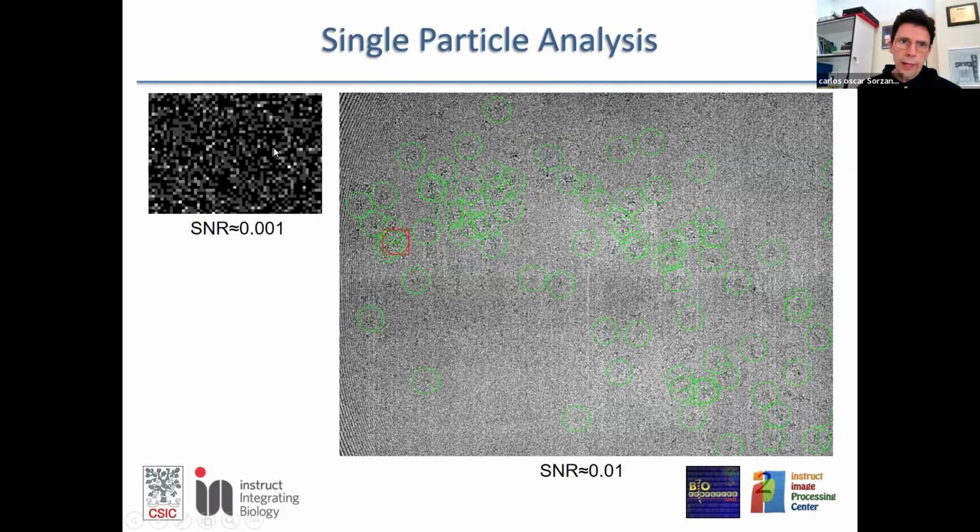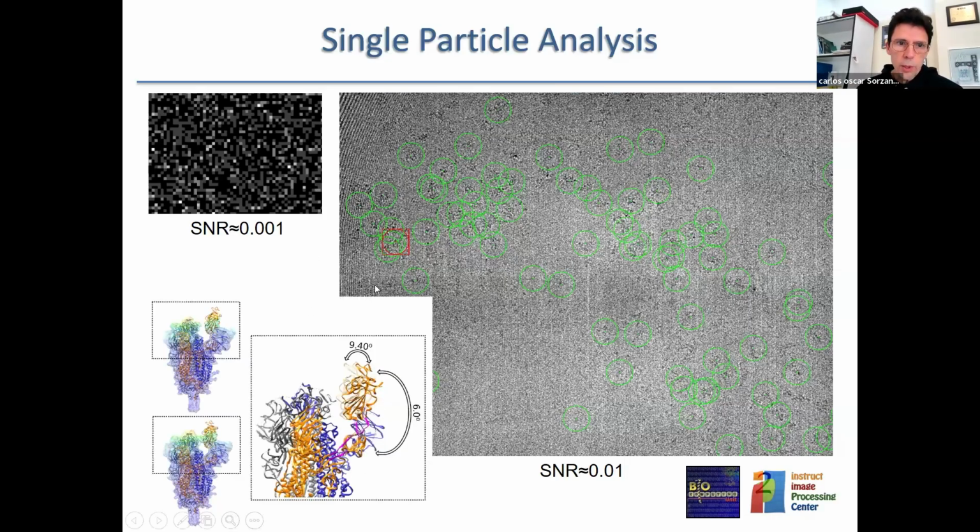And then you need algorithms to align the frames, to identify your particles here, and to perform all the steps from the raw data, from the frames to the final structure. And the final structure looks like this. So this is the spike of the SARS-CoV-2 virus. And there are, for instance, mobile parts, and then you want to identify how much these mobile parts are moving in this data. So you can imagine that to go from the raw data to the final structure, it takes quite many steps.